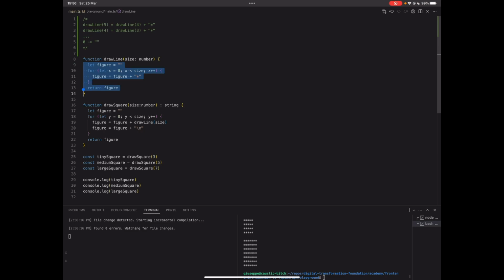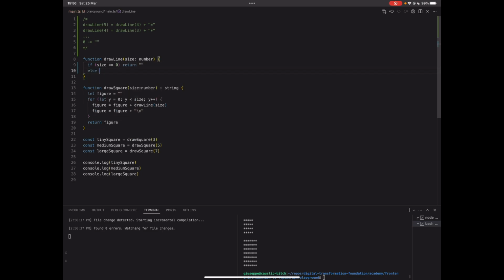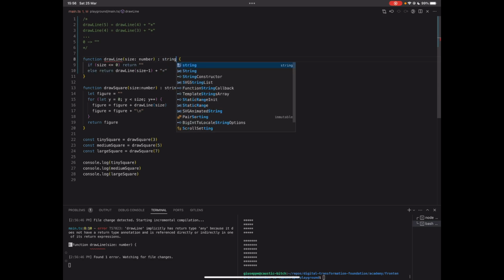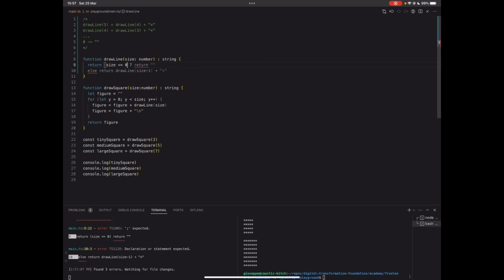Let's do this now. So if the size is smaller or equal than 0, I just return the answer because we know it already. Otherwise, we return draw line of size minus 1 plus a single asterisk. Probably we are missing a type annotation, and there you go. Look at this. It might also feel a bit mind-blowing that there is almost no logic anymore in this program. And if you wanted, you could even reduce the size of this code further by using a conditional expression and just returning directly a single result.